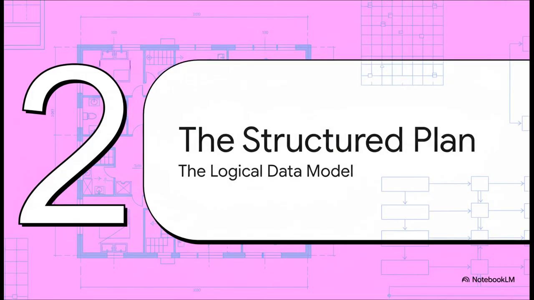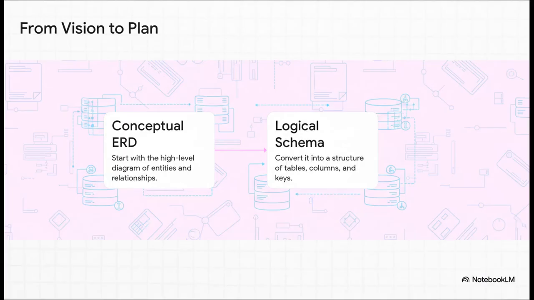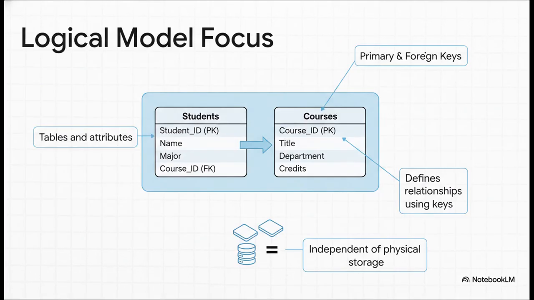Okay, so once everyone agrees on that high-level sketch, it's time to add some detail. We're moving on to the structured plan, which is our logical data model. If the conceptual model was the rough sketch, this is the detailed floor plan. You know, the one that shows the exact rooms, their dimensions, where the doors and windows go. So how do we get from one to the other? It's actually a pretty direct translation. We take that conceptual ER diagram with its simple entities and relationships, and we start turning it into a structured schema. This is where we begin talking in database terms, things like tables, columns, and these special connectors called keys. This is where we start building the real database structure, at least on paper. So each of our entities, like student, becomes a table.